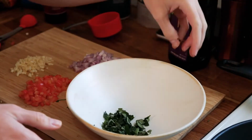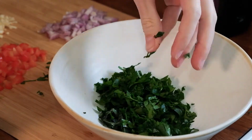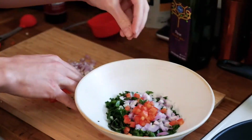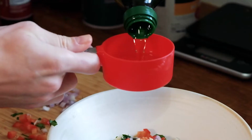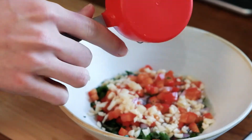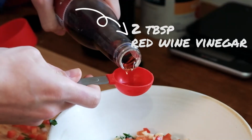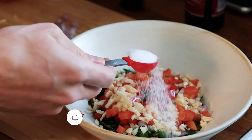All right, now that we have our chopped ingredients, we're gonna start making our chimichurri. We're gonna add all of our oregano and all of our parsley. I'm gonna add about half the shallot, the bell pepper. Might as well add all the garlic too. I'm gonna add half a cup of olive oil. The surprise ingredient I forgot earlier, 2 tablespoons of red wine vinegar, and 1 teaspoon of salt.